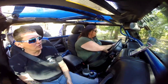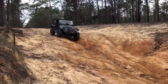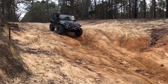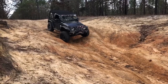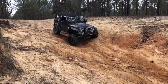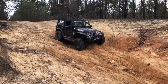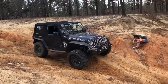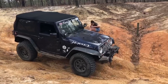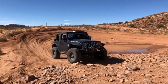I convinced myself to buy a Wrangler. I really wanted a convertible SUV and something fun. I always knew I wanted to lift it and put bigger tires on it because it looked cool. But I never dreamed I'd get into doing some of the stuff I've done with her — the places I've been, the friends I've met. About a year after buying it, I started looking at modifications: side steps, grab bars, a lift.